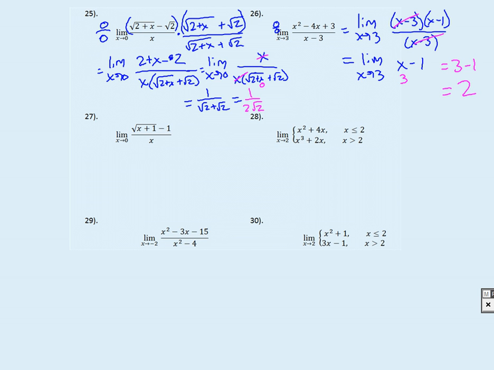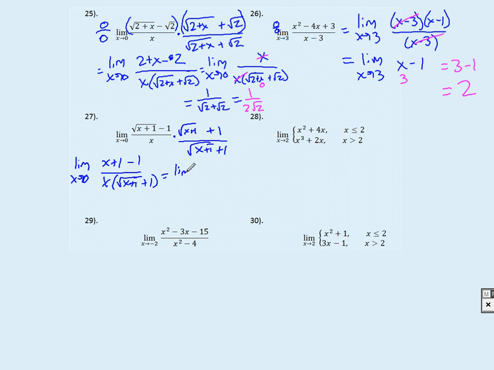Alright, we have another rationalizing in number 27. I'm going to multiply by x plus 1 over x. When I do that, it's going to simplify to be the limit as x approaches 0 of, well, let's find out. Top is going to be just x plus 1 when I do the first. When I do the outer and inner, they cancel. I'll have just minus 1 when I do the last, over the quantity x times, well, it would help if I would write this right. X plus 1 should be on the bottom there as well. So it should be x plus 1 plus 1. All right, my 1's on top will cancel.